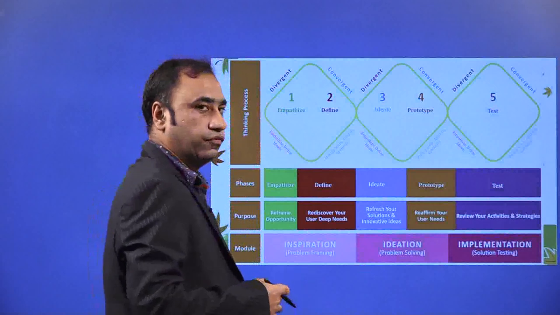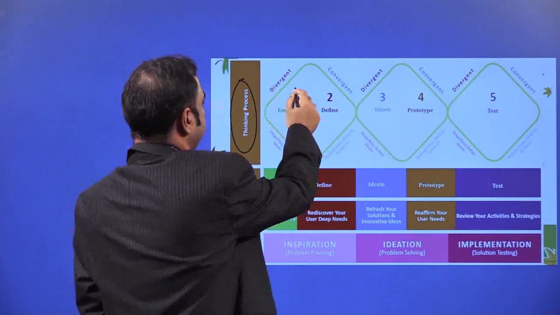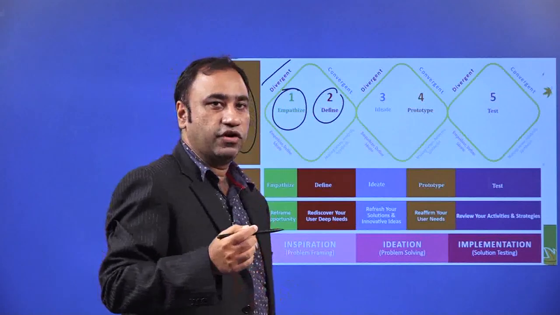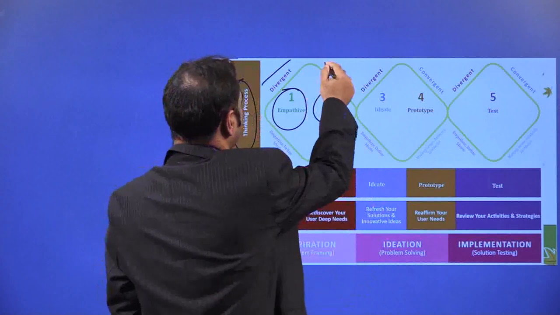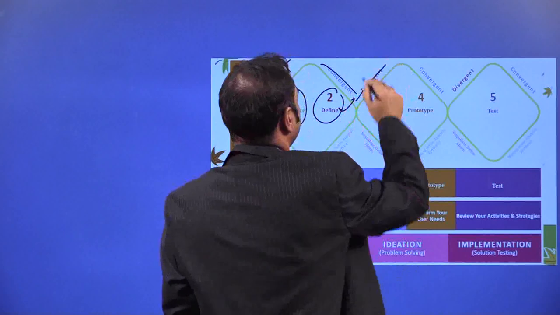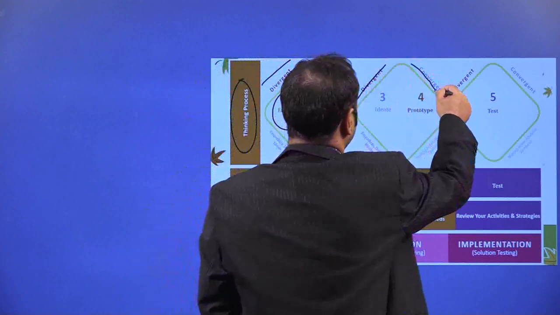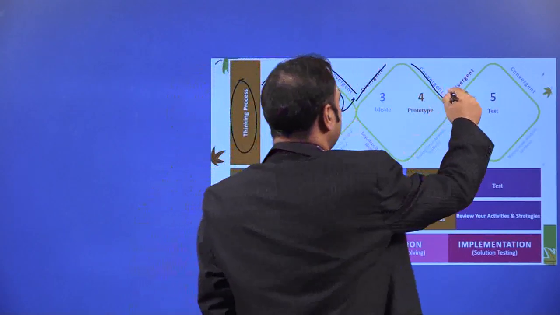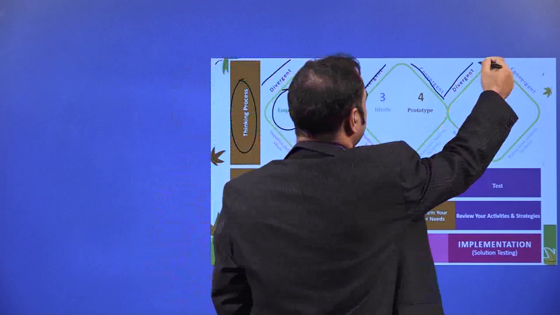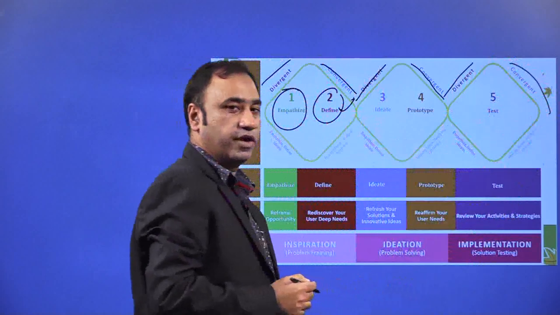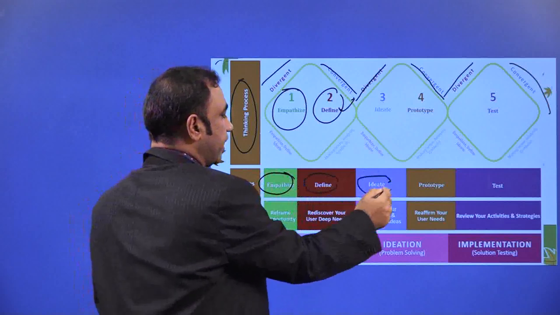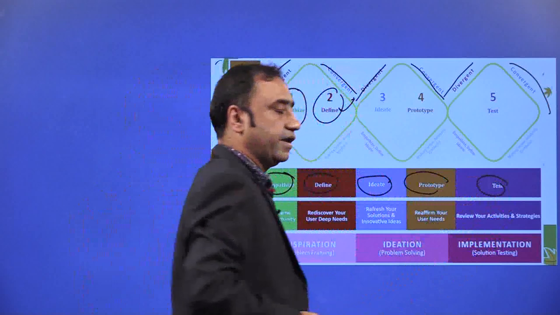In this phase we go through the same cycle — the thinking process of the journey where we empathize, we define, we go through a phase of divergent thinking where many ideas, thoughts, and feedbacks come in. Then we converge, where we define a specific problem in the convergence stage. Once we define a specific problem, again we go and ideate many ideas. Then again we come back and converge to a particular idea and create a prototype. Then again we go and test from multiple users who are our already-defined persona. Once you have that, you get the feedback and converge into a solution based on the feedback given by your customers. So we go through: empathize, define, ideate, prototype, test, and the final stage is launch.